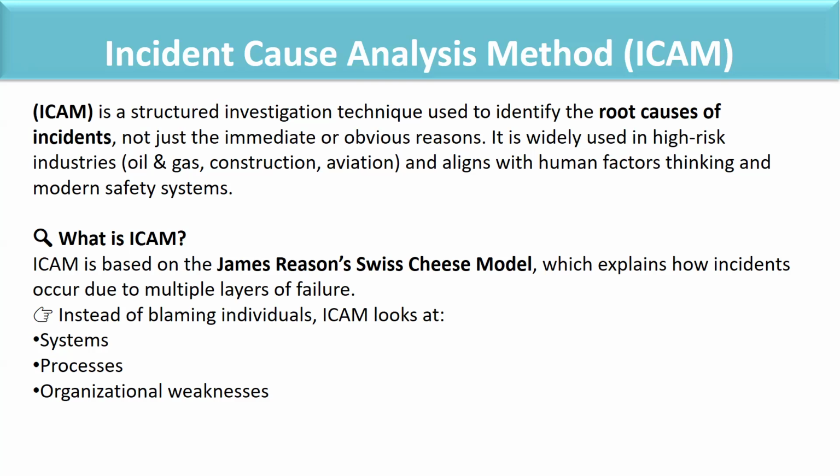People blame, saying this guy doesn't know and he fell down. We cannot blame the people. We have to look at systems, process, and organizational weakness. The ICAM method, the ICAM protocol, or the ICAM tools of RCA, are telling us: do not blame the people. Better to rectify your systems, processes, and organizational weakness.